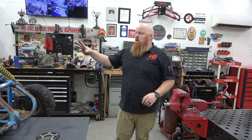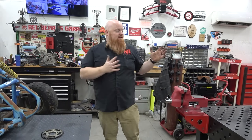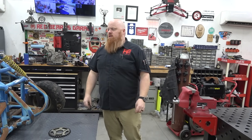So we're going to get to work on this. We got to pull the cage off, cut a bunch of stuff out, and start seeing what we have to do to mount the diff first, then we'll work to the engine. So let's get right into it.